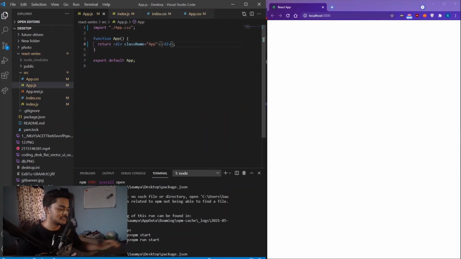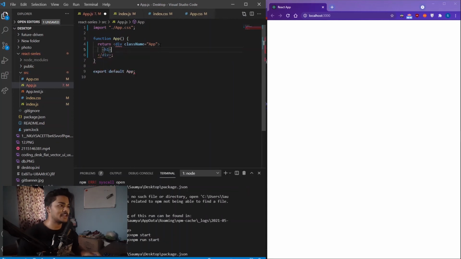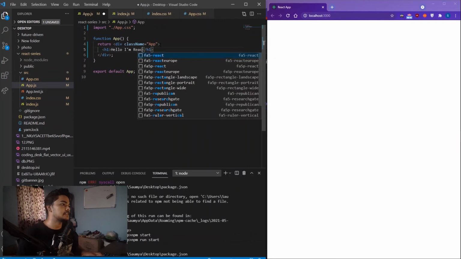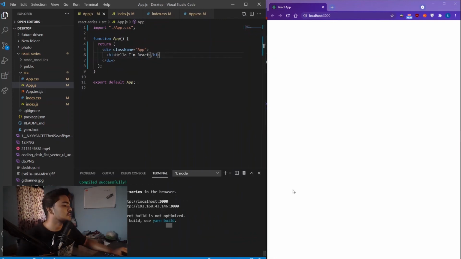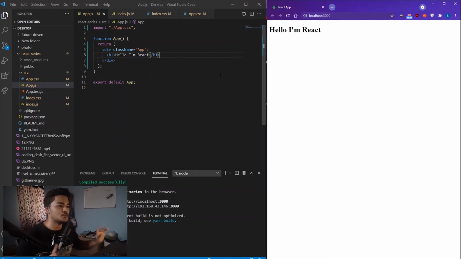Let's say the thing that we say before starting up any app, that is hello world, right? So let's render that on our screen, and we are good to go with this. So hello world, hello React. Let's do Ctrl+S, and you should see it now being rendered on the screen. And something just happened, let me reload that. There we go, we have hello, I'm React, and you are all set up.